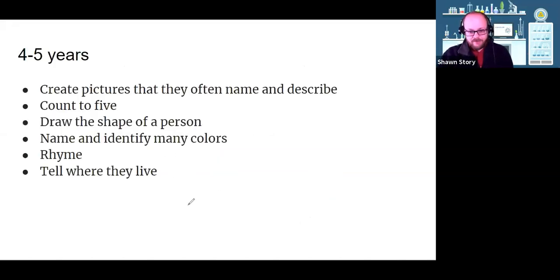And then 4 to 5-year-olds, this is where we start really getting into a lot more perspective, and we get to do a lot more really interesting things. And there's an experiment here called the... what is it called? It is called the false belief task. That's what it is, the false belief task.